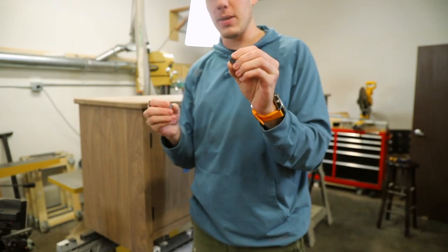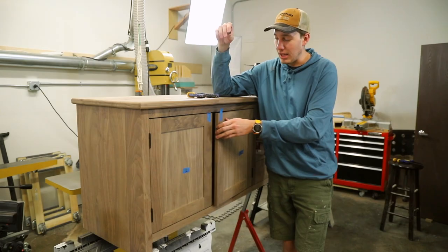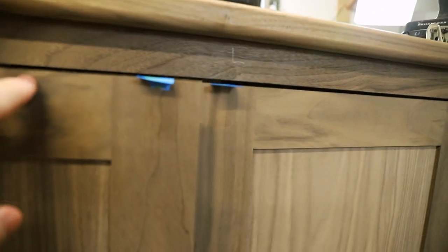I think these are maybe 3/8 in size. And there's going to be one on the door here and then one up underneath, and you can probably figure that out, but they're going to stick in there just like that and hold the door in. So there's that magnet right there and our door can close just like that and it holds it in.